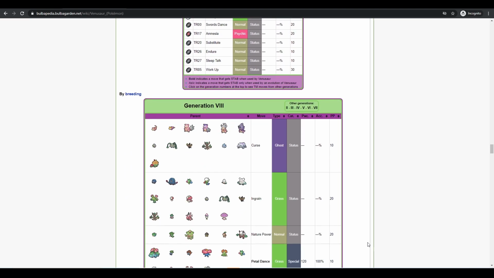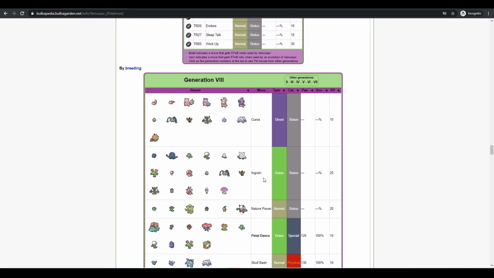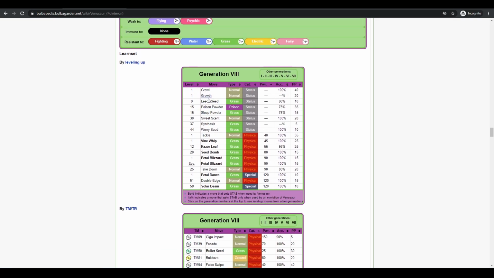Helping Hand in doubles. Venusaur is very diverse in what it could do, and you don't know what to expect when you say Venusaur. Yawn is an option, but it kind of screws you over sometimes. But Venusaur is actually really good. I didn't realize this. Venusaur has a lot of things it can do.